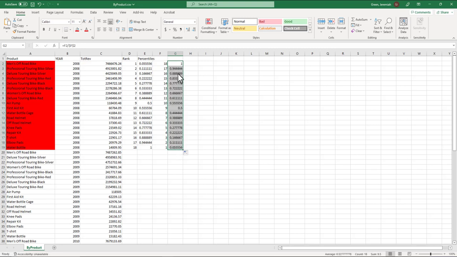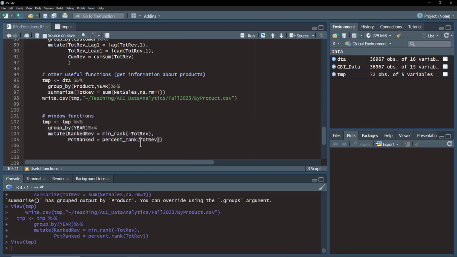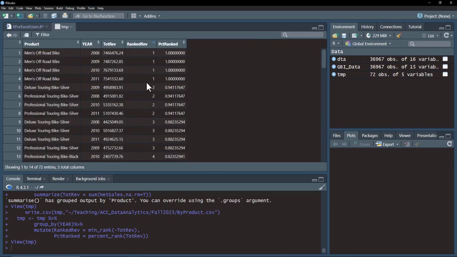So depending on how you wanted to say it, this is in the 100th percentile. Of course, I could have subtracted. And then this is in the lowest percentile. In here I did the highest revenue is in the 100th percentile, the largest percentile. We could reverse that just by putting a negative sign here. So these are ways to rank in our data.